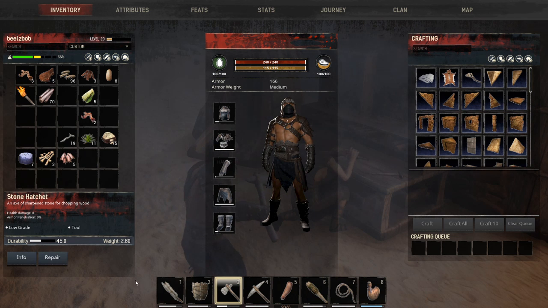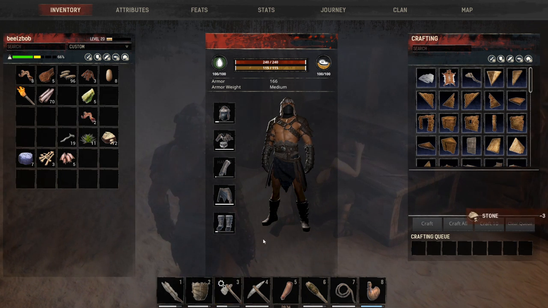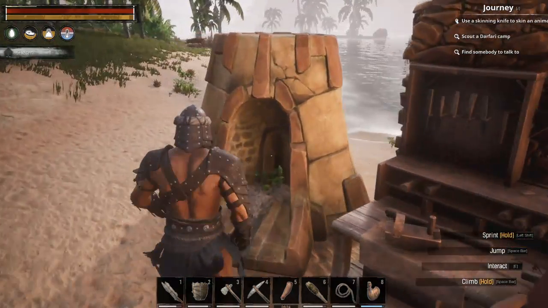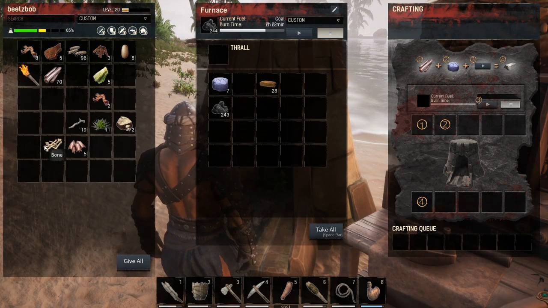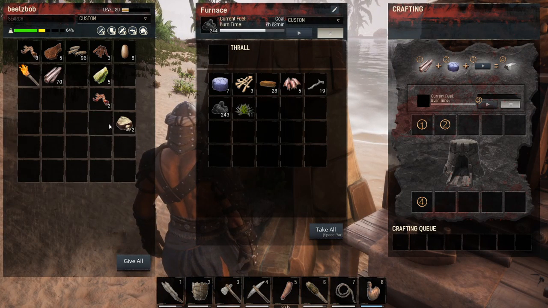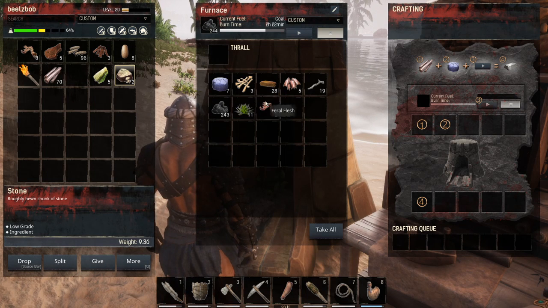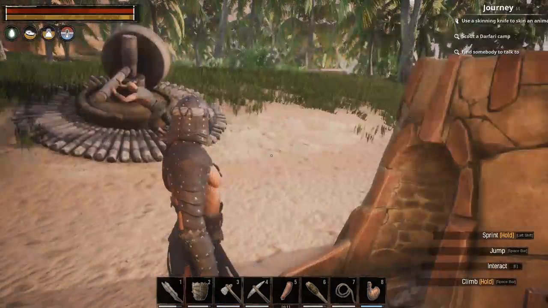I forgot, to get to the dungeon, it requires sacrifice. The first dungeon. I'll explain when I get there. Let's go and throw out some of this other stuff we got, because I don't really need it right now. Keep some stone and wood on us.